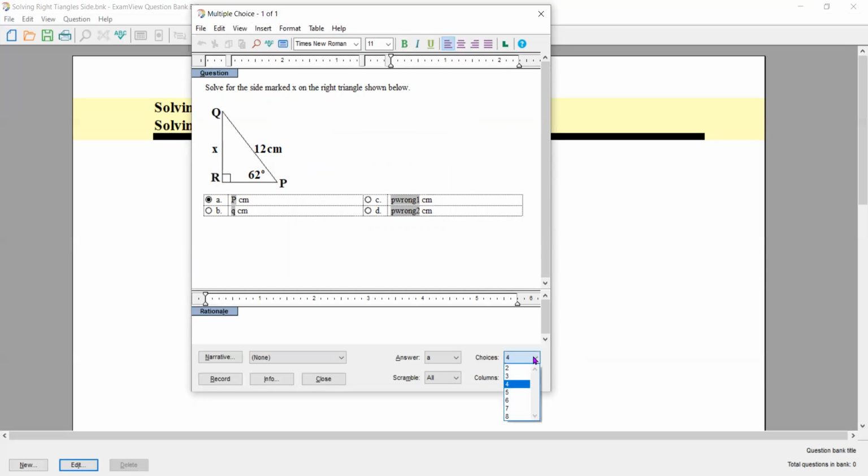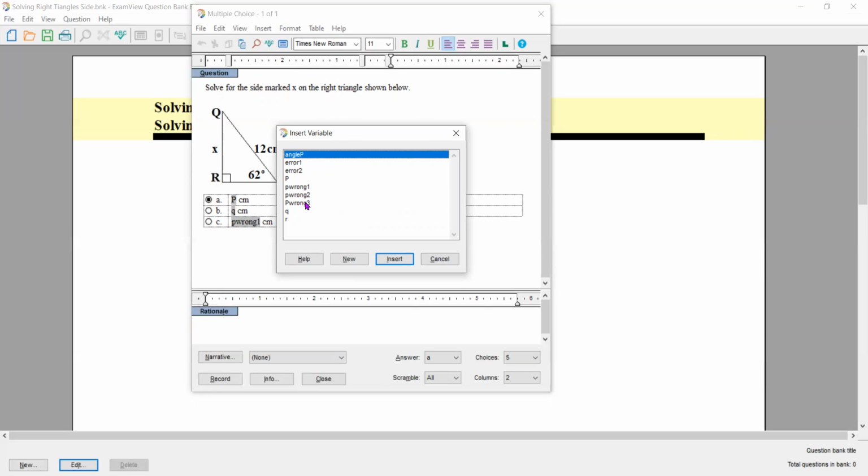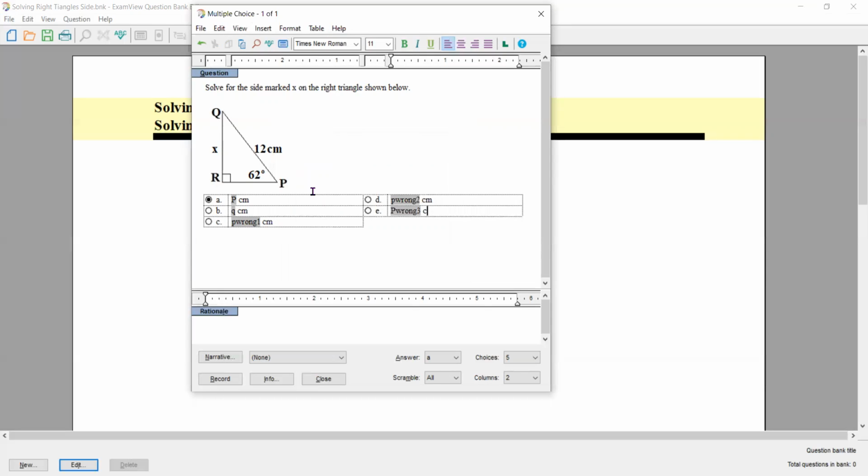And then I created another one. Created another distractor, P variable. And then centimeters. Now take a look at this. When I click on this, look at the beauty. This is 56 centimeters. My answer is 49. Now notice one thing. I get something close to 49 and something close to 49. But I got a huge error.